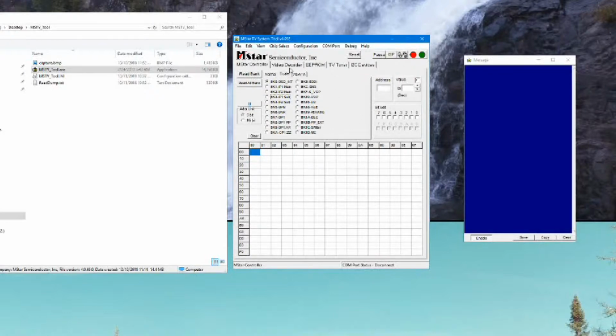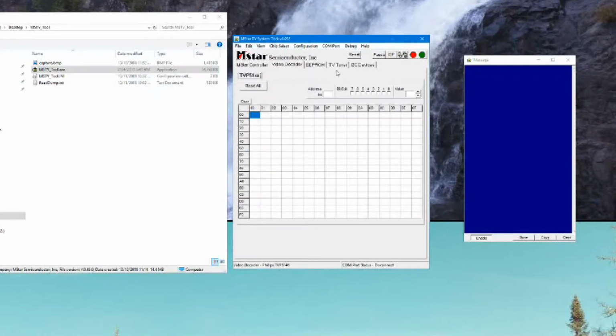Most of these I wasn't able to get to work. I assume it has to do with an older version of the chip or a chip with different inputs or something like that, and I don't think these data line up properly. So the video decoder, again, more bits. You'd really have to have an exact manual of the chip to know what each of these registers does.